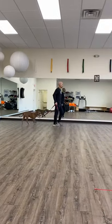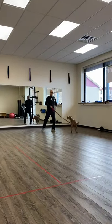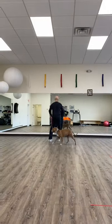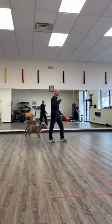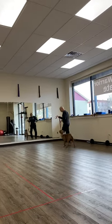Good girl. Okay. Now we're going to take Bella through a series of drills. Yes, the terminal marker means the drill's done. I don't care what she does, so whatever side she's on now is fine. I'm going to take you through some of the drills. We're going to try and use all those hand signals and commands in this next little series.